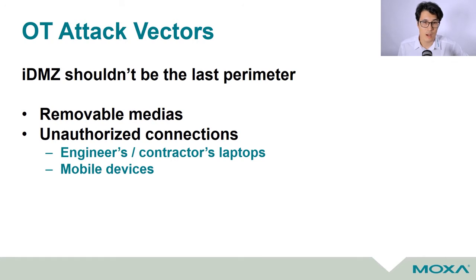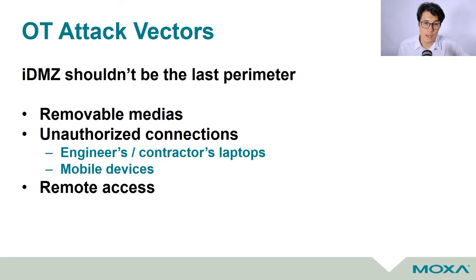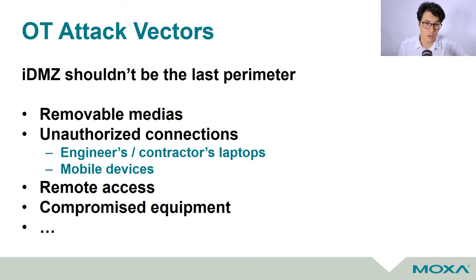Another common problem is unauthorized connections by in-house engineers or contractors. They may directly connect their laptop into an OT network to perform maintenance, or simply to charge their phone through the USB port of an OT workstation. Since that external equipment is not trusted, it could carry some malicious software. Also, there are many cases when engineers leave remote access to OT equipment to perform tasks without visiting the site — that could be a cellular gateway or even a laptop with remote desktop service. The supply chain itself could be compromised; device firmware could be replaced in transition, for example. In other words, there are plenty of reasons why we should care about cybersecurity inside OT and not rely on IDMZ only.